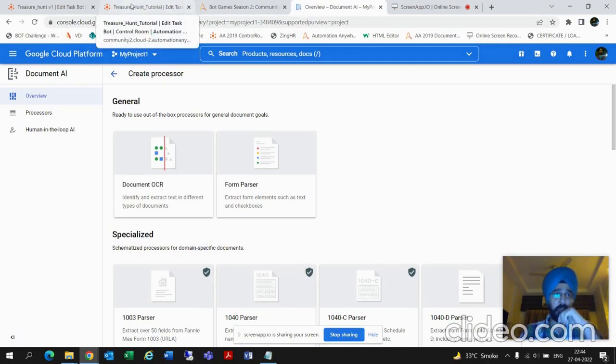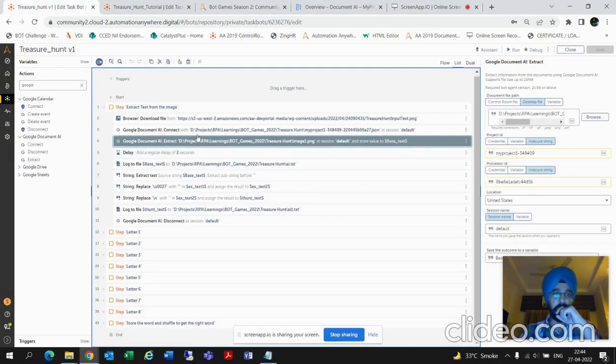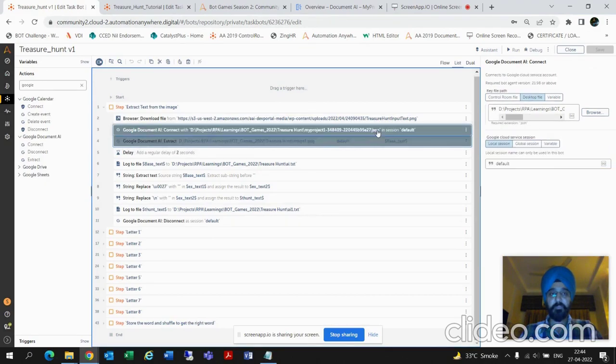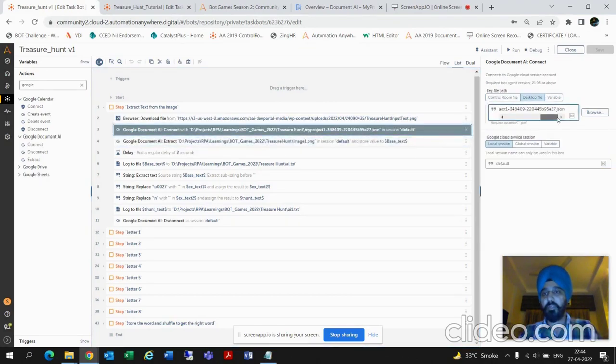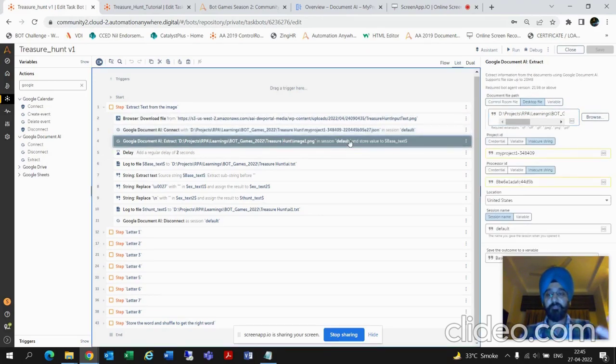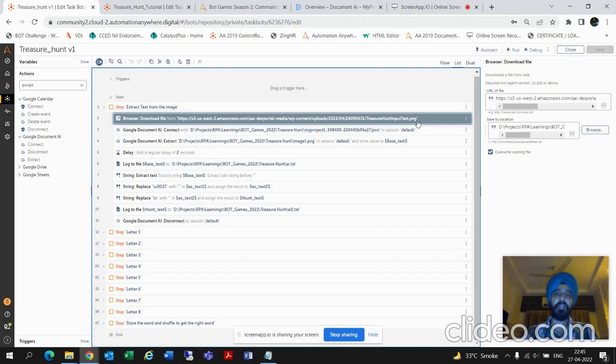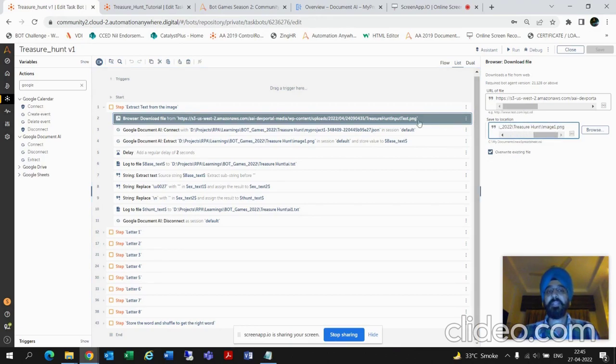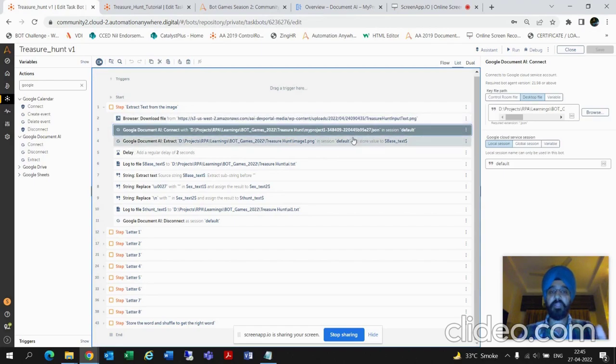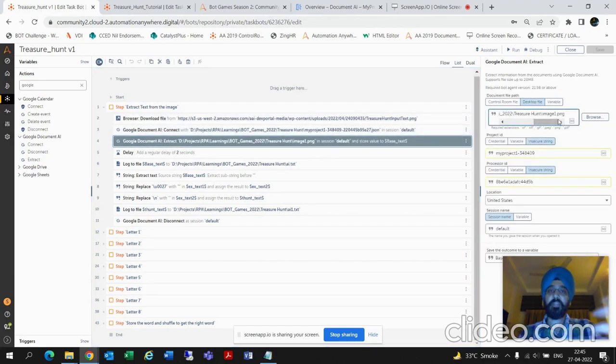Now, this is exactly what I'm doing over here. As you can see, first I'm providing the JSON over here, which is the first part, to connect to the required project in the Google Cloud platform that you have created. Then you start doing the exact function that you want to perform, that is, extract from an image. As I have to pass the image as a path over here, first I'm downloading that image directly from the given URL and saving it in one of my folders as image1.png, and then after connecting, I'm passing it on as my source from where I need to extract.